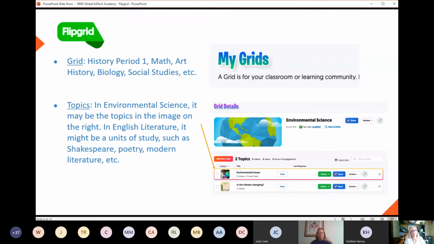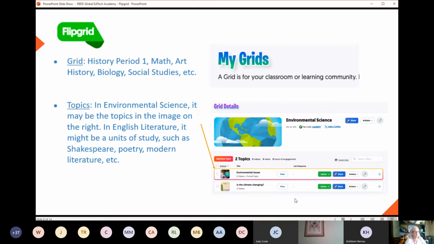You might have tessellations in one. You might have equilateral triangles as a topic, whatever. Or if you prefer, you can organize it, the grid, by the topics with the little lessons or the units underneath it. So it's whatever works for you. So this is the grid. And then down here are my topics on the bottom. So this is one of many.